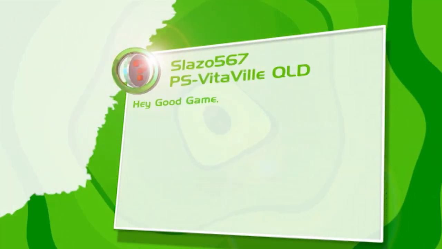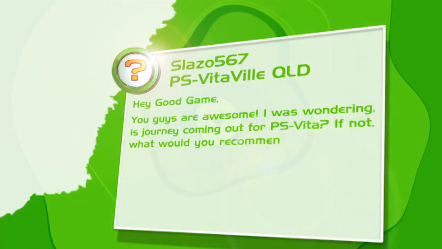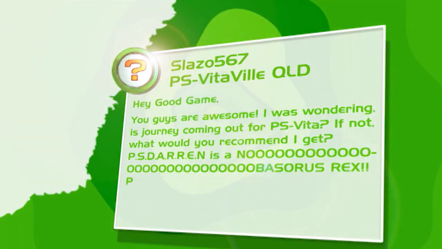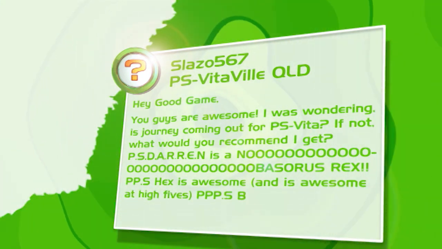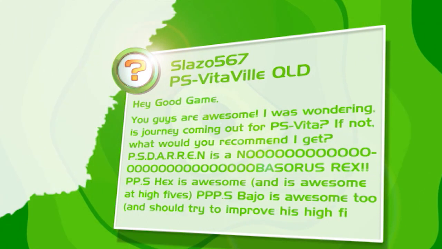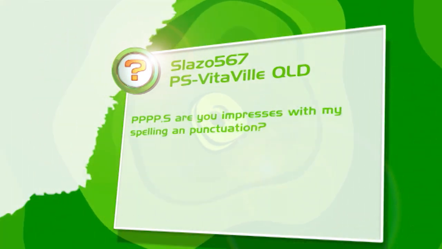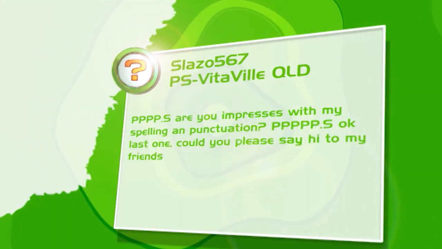Oh well, moving on to this one from Slazzo. It's 567 in PS Vitaville in Queensland. Hey, Good Game, you guys are awesome. I was wondering, is Journey coming out for PS Vita? If not, what would you recommend I get? P.S. Darrin is a Noobosaurus Rex. PPS. Hex is awesome and is awesome at high fives. PPPS. Barjo is awesome too and should try to improve his high fives. PPPPS. Are you impresses with my spelling and punctuation? PPPPPS. Okay, last one. Could you please say hi to my friends Zach and Darcy?